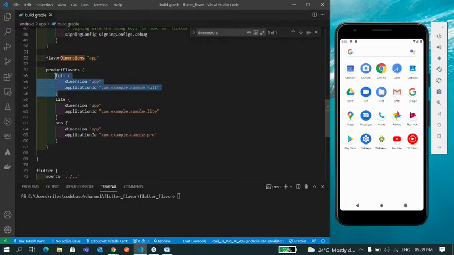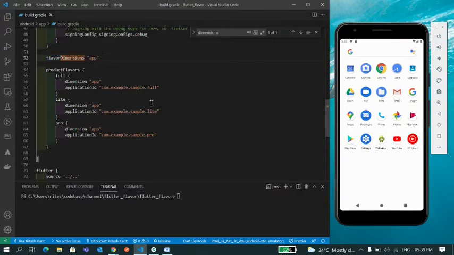Like you want this full flavor app for QA, and suppose for dev, for prod. In that case, you have to build a separate app for all those environments. Those can easily be handled with multiple dimensions, which I'm going to show you now.